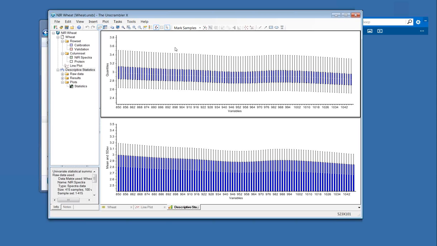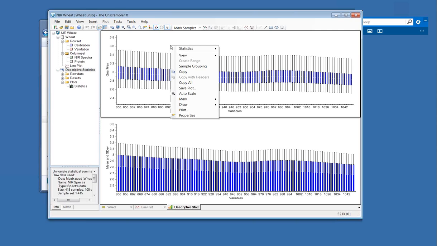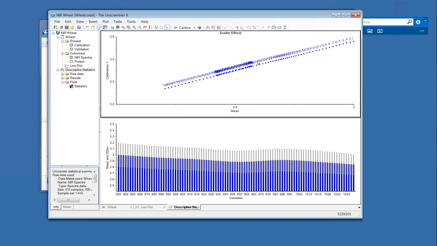Now what I'm going to do is right-click in this box plot area, and under statistics, we have this thing called scatter effects. Now what this does is it looks at the group of samples that you're looking at, calculates the mean through each individual variable, and then plots each sample variable by variable versus the mean of that variable.